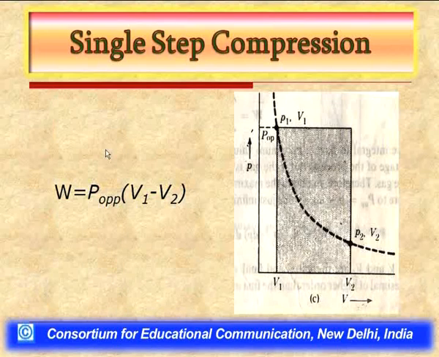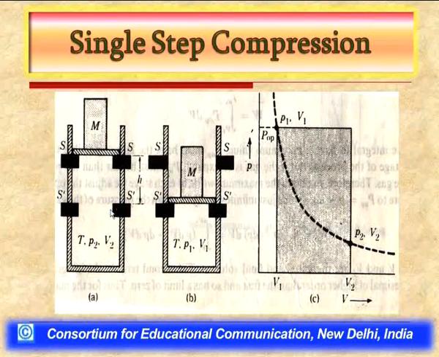Now, we have already said that the same expansion work formula is being used, but with a difference in the position of V1 and V2. Now, V1 is the final volume and V2 is the initial volume, which was opposite in the expansion process. More than this, there is another fact. For any kind of work effect, a gradient of pressure is required, and if we want to compress the volume of the system, we need to apply greater external pressure in order to compress the system.